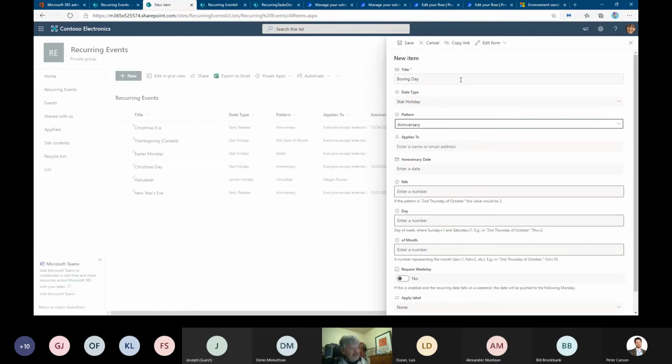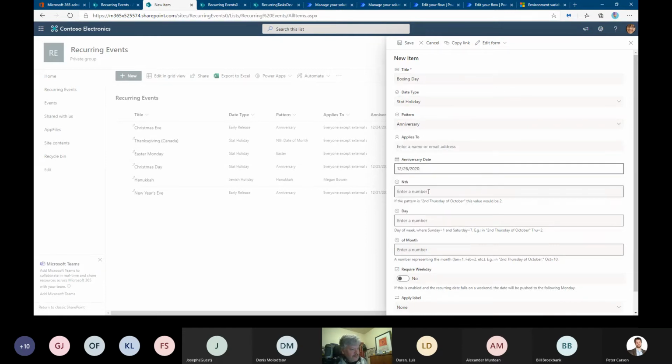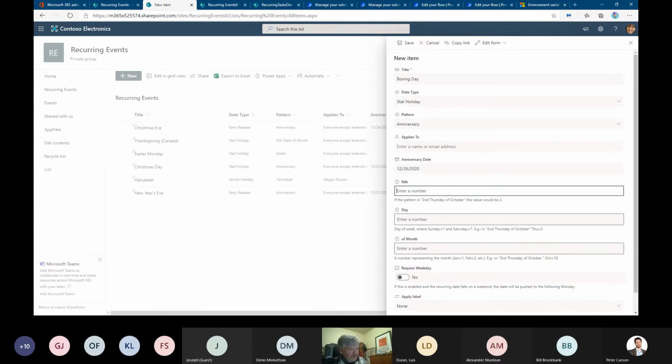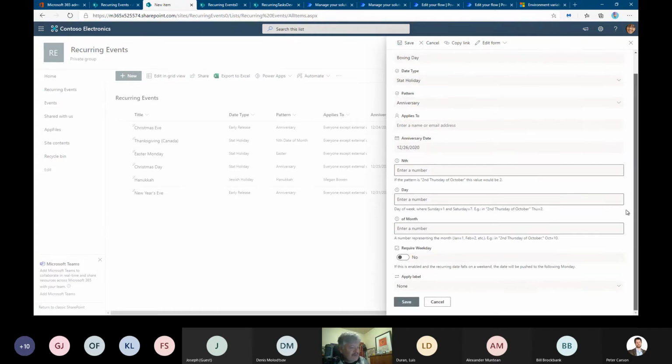It's going to be set holiday. It's going to be on an anniversary. It's always going to be on the 26th. And what's curious, and maybe somebody else knows the answer to this particular one, is that when I created this, I did build a Power App form, but it never seemed to apply to the list. In some cases, it seems like you wait long enough and something finally kicks in, but I don't know if it was just something that I missed along the way. If anybody recognizes the obvious mistake, that would be great to know. I'm going to save this, and we're going to say required weekday.